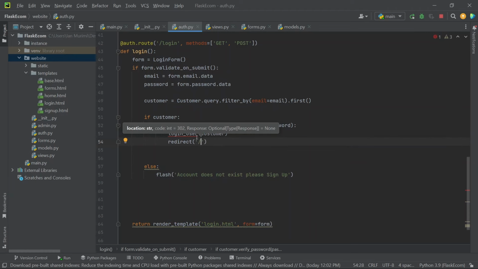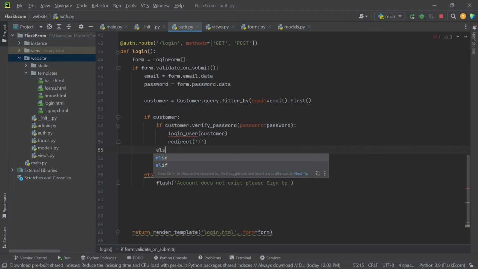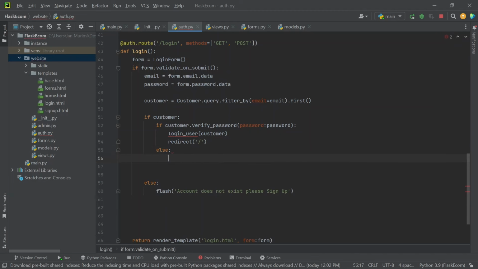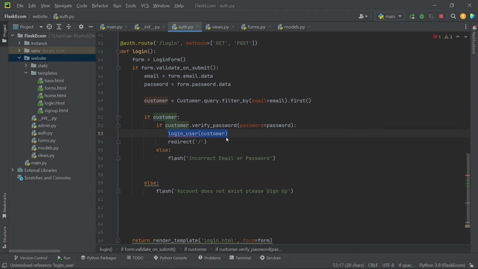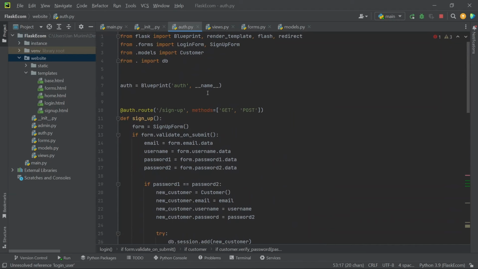That is the route. Otherwise, we'll tell them that their password is incorrect. So we'll flash "Incorrect email or password." So we need to import login_user from flask_login.